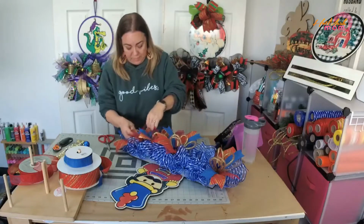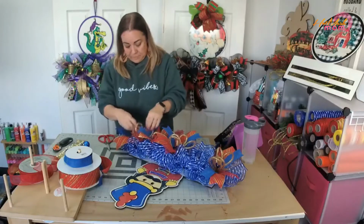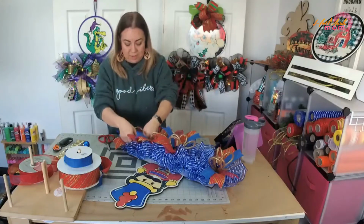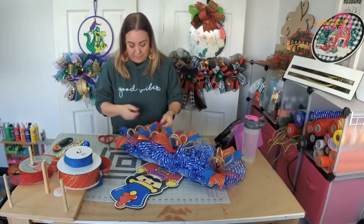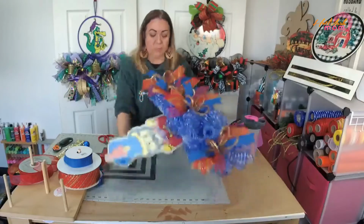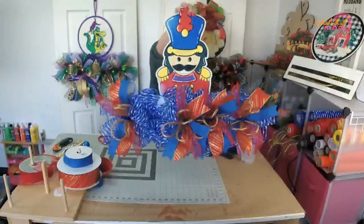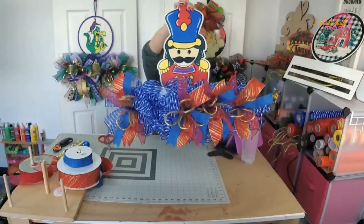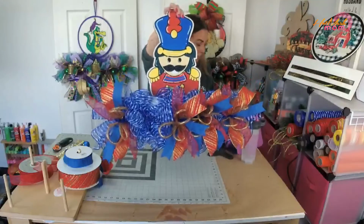So get your tubing, pinch it, so it stands out. I've smashed this ribbon. Sorry. And this is what it's looking like. Look at how fun that is. So if you're into red and blue or nutcrackers, this is super fun.